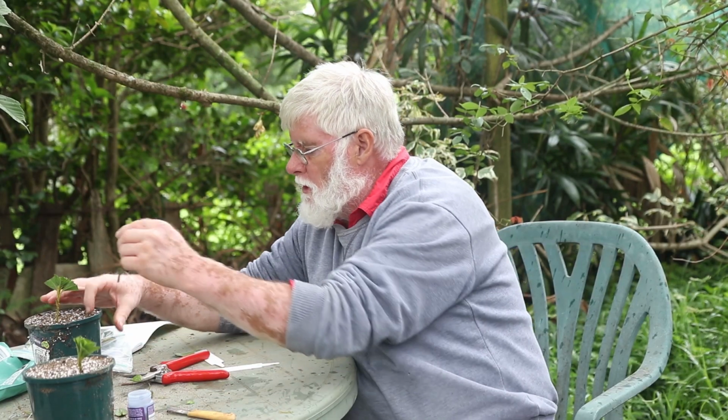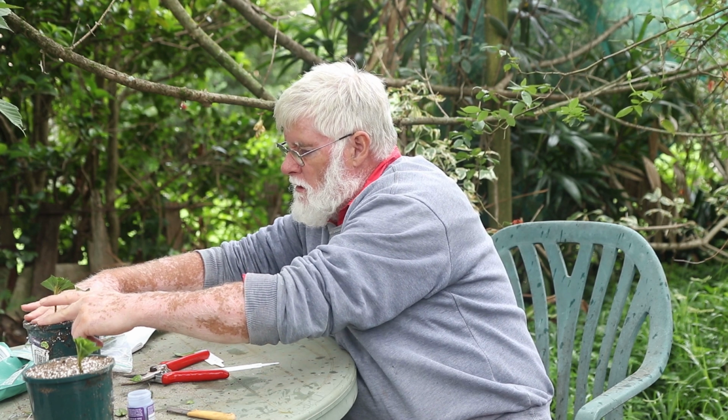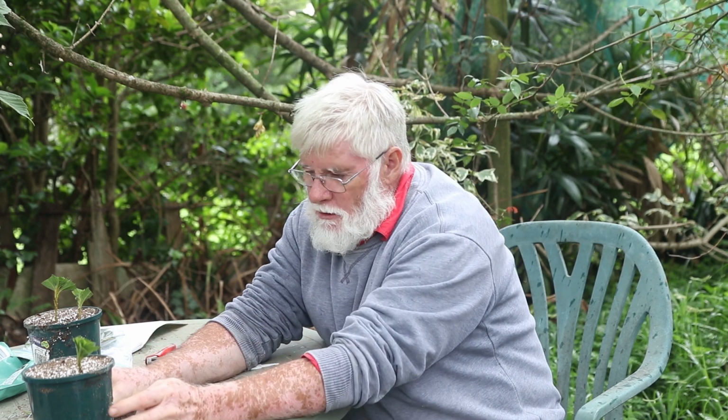Again, just dip it in your hormone, and there you go. Now, the other two things was the pots. So I've gone just with a plastic pot and the propagation medium, and I made a short little clip today on how I made this, and we'll go to that now, and then we'll come back.